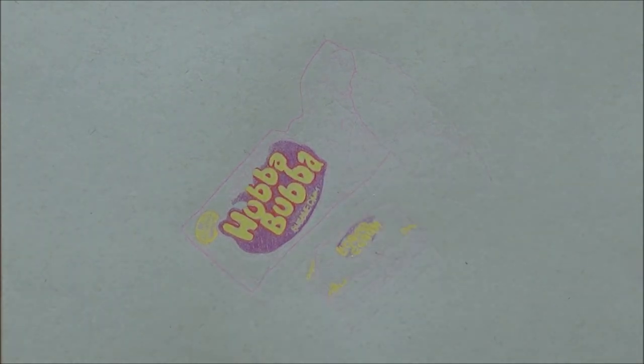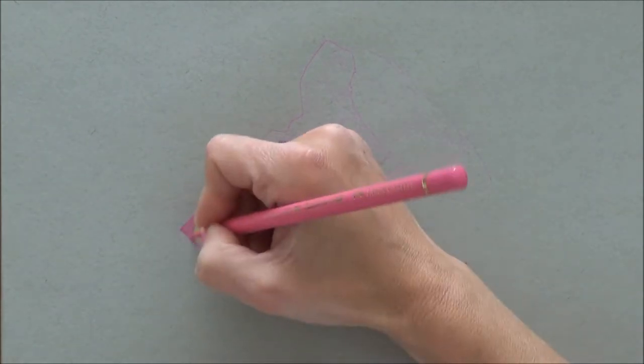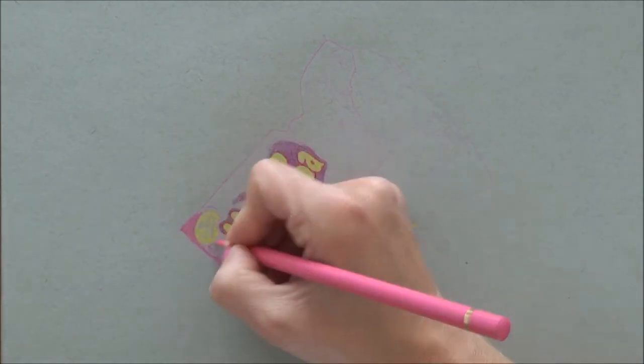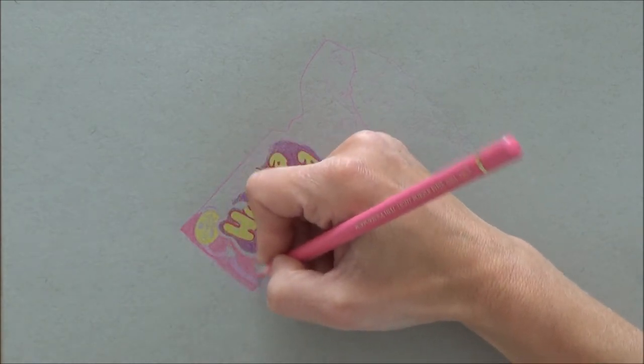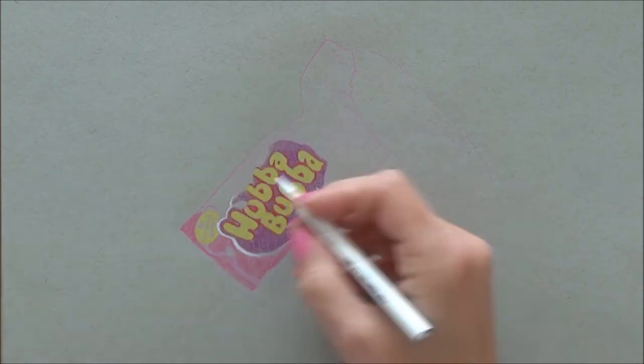The reason for using colored pencils was purely because to get the colors accurately like the packet of bubblegum, I had to use what I had. I didn't have any markers or anything like that that were even remotely the right color, so I did most of it in colored pencil, making sure the pencils were really sharp and doing lots of light layers, building up gradually.